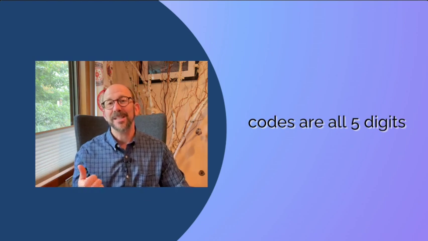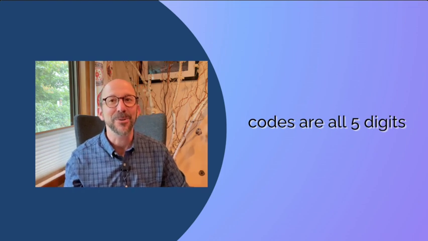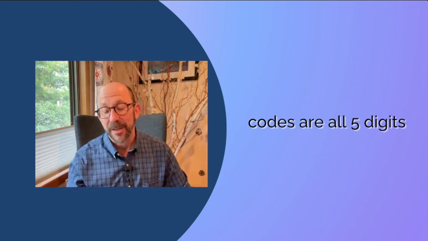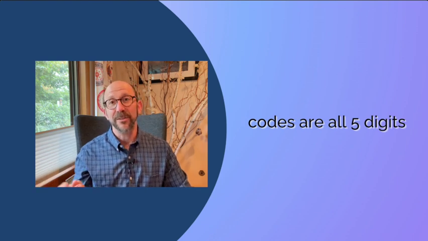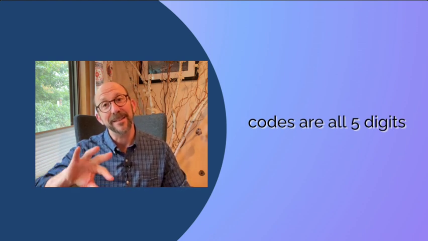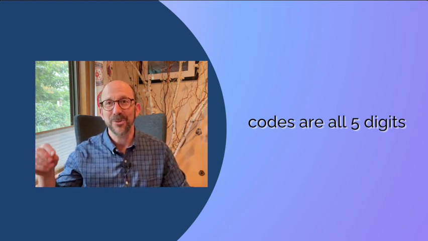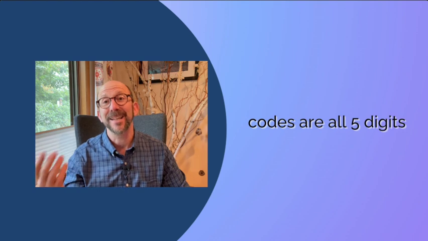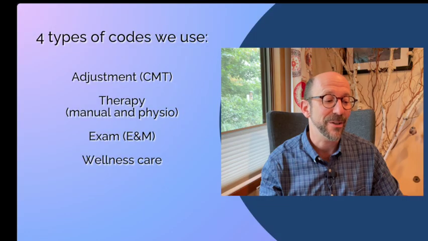All of our CPT codes are 5 digits long, with the exception, of course, there's always an exception, of wellness care. There's a whole set of codes just for wellness care, and we'll talk about those at the end. They're a little different because you don't submit wellness codes to insurance. Those are for self-pay, non-insurance claims, time of service, cash patients, whatever you want to call them.